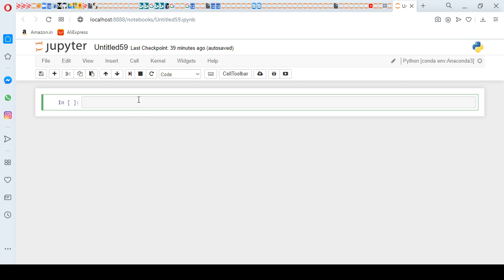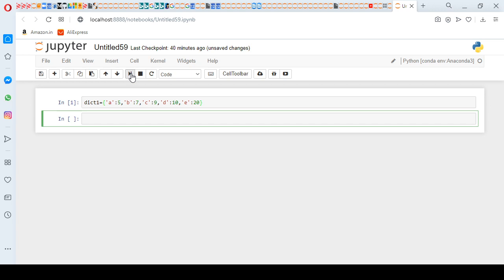So here I am taking one dictionary equal to some key comma value, some key comma value, some key comma value, some key comma value.